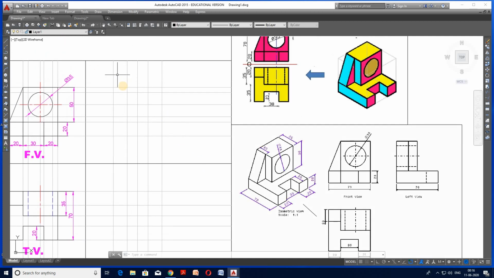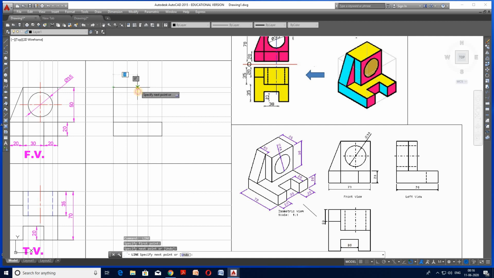Start now drawing. So select layer 1, line command. You start with this, click over here. Here you complete this bottom rectangle and this upper block of 35 by 50 by 35.